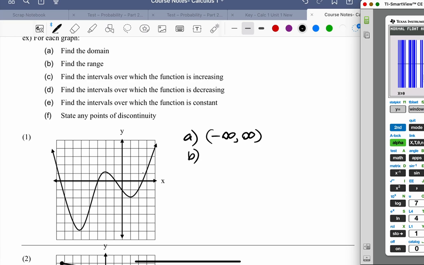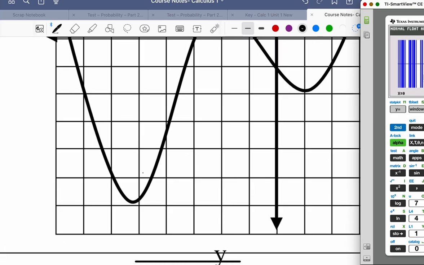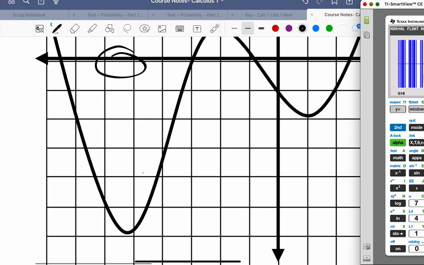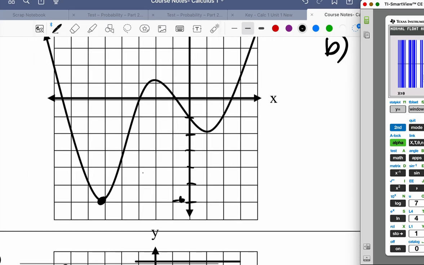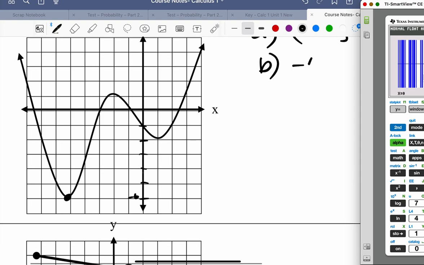The range is all possible values of y, right? It doesn't go down forever. It stops here. The graph got a little screwy. You can see it's offset by a smidge. This is actually supposed to be 1, 2, 3, 4, 5. It's supposed to be at -6, so just kind of pretend there's a point there. All right, so we're going from -6 on the low end, bracket, because we can actually get to the -6. Just remember, if there's a curve there, that's like saying that there's a closed circle at that location.